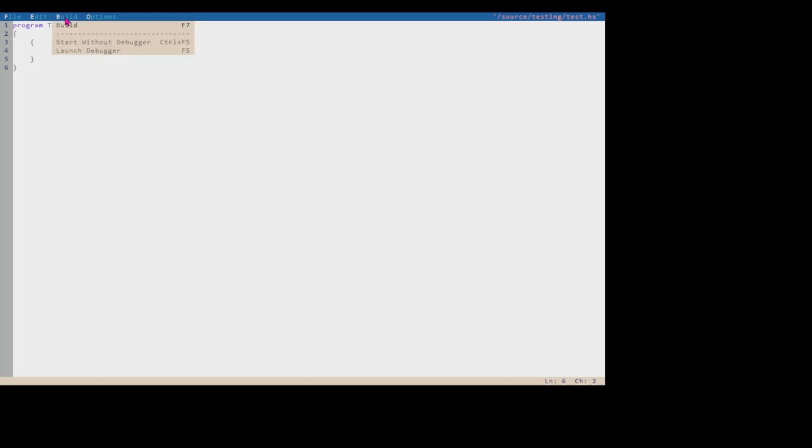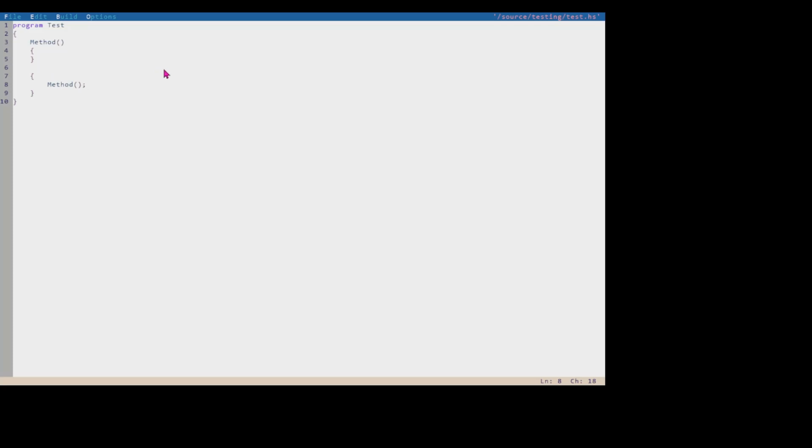So if I try to build right now, which is the F7 shortcut key, it's going to offer me save. If I wanted to not be prompted on every build to save my changes, I can just check save on build. So now when I add another method here, and I'm going to call my method. This program doesn't do very much yet. I need a semicolon after that.